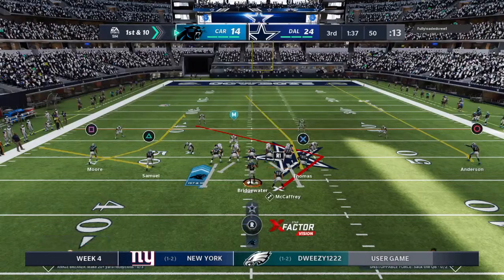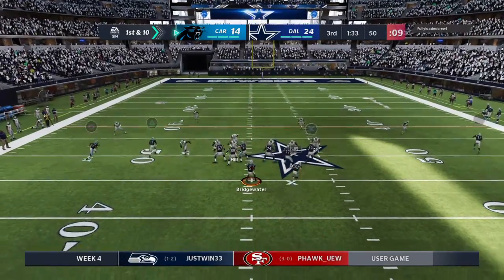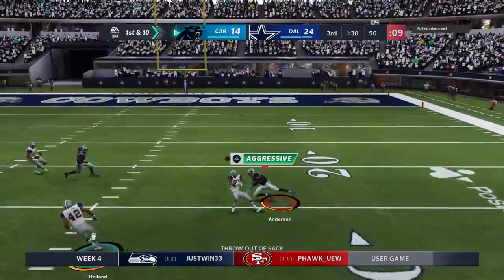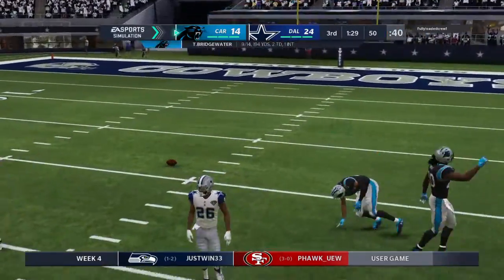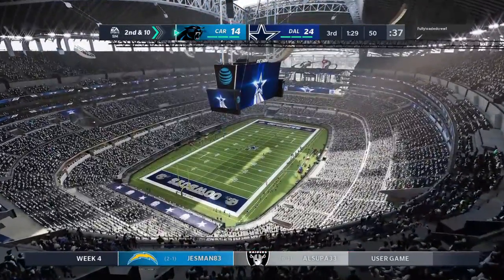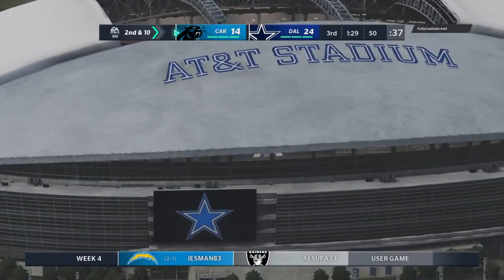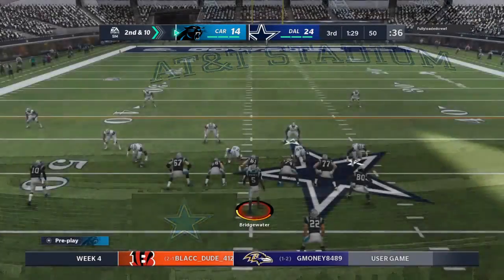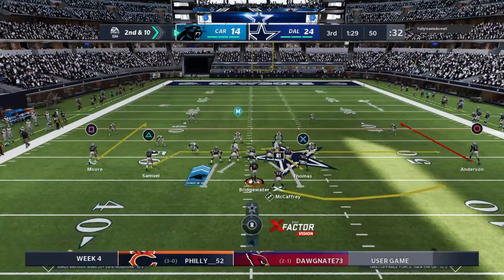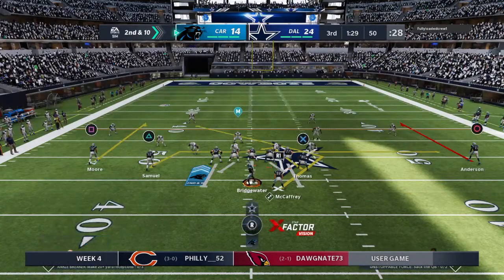Here we go. Bridgewater now from the 50. And this will be incomplete. Physical play on the football there, and it's second down. It's been clear in this matchup which side has been the more physical one. It's been this defense. And here's another example on that last play. Dallas, Texas is the spot, third quarter inside AT&T Stadium. Glad you're with us. 2nd and 10.